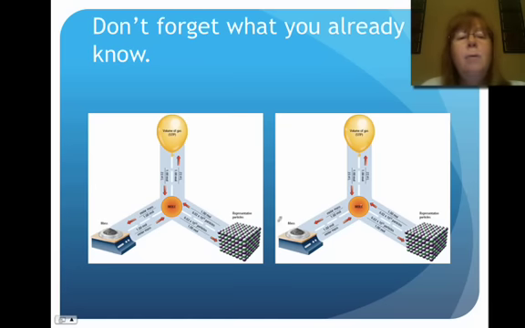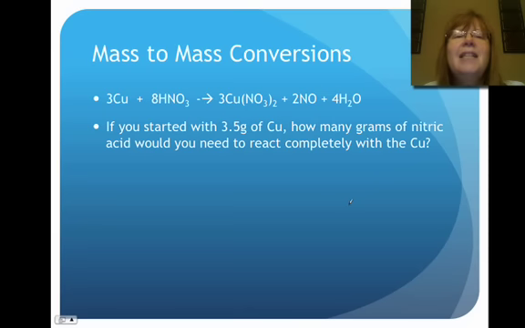Now, we're not going to necessarily start with moles. We may start with a mass and convert to moles, and then we're going to want to know moles of something else. So we'll come over here, or maybe we're going to want to go to grams of something else, or maybe particles, or maybe the volume of a gas at STP. So don't forget what we've already learned. And then we've just added this one other step in here, that mole-to-mole ratio. Okay, so let's go ahead and practice.